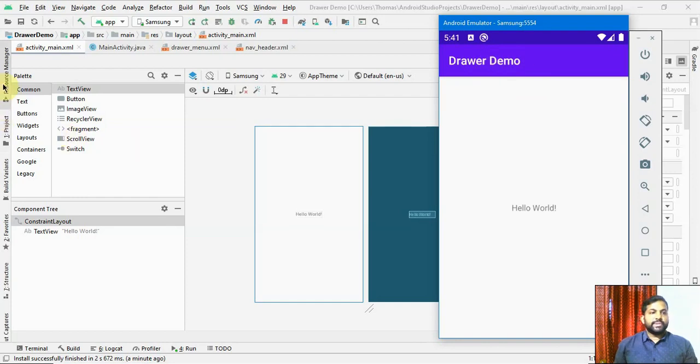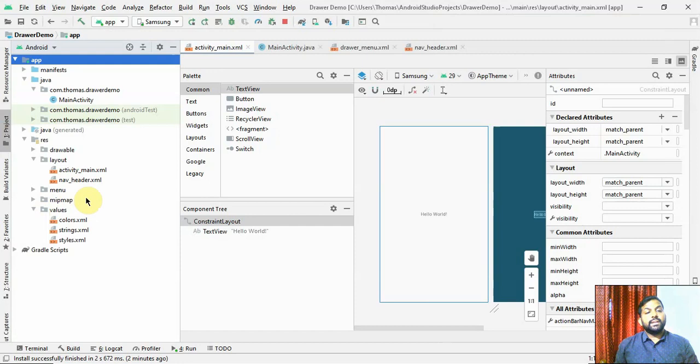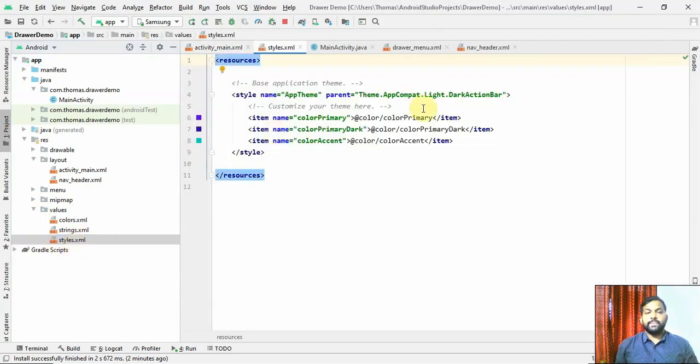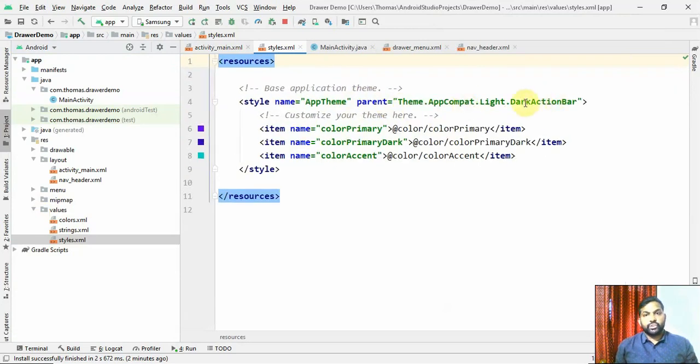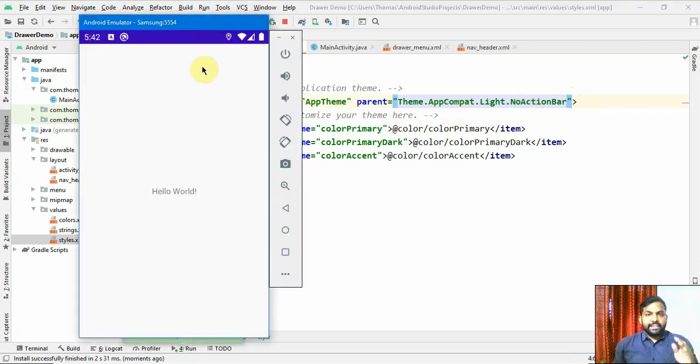For that, let's go to resources, look for a folder called values, and inside that a file called styles.xml. Let's open that styles.xml. Now if you see, the parent of that theme is mentioned as dark action bar. Let's remove that and then say no action bar. This is the theme which generated that action bar automatically, but I have said I don't want an action bar. Let's just save this. Let's run the project and see how it looks. I ran the same project only by changing this line, no action bar, and you see the output. This is somewhat exactly the same as what I saw in the design, because I don't have a toolbar in the design. I don't have it here also in the running part.